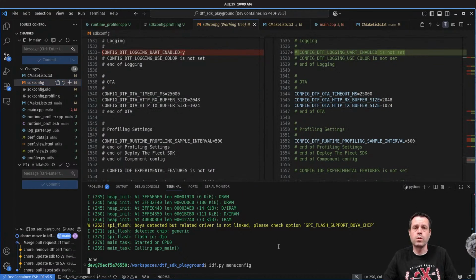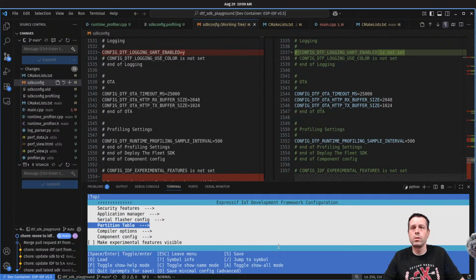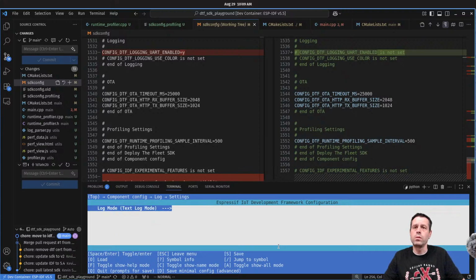Let's just force a change. Config log. Format. Oh, we messed with that. Let's turn color back on. Log level default info.